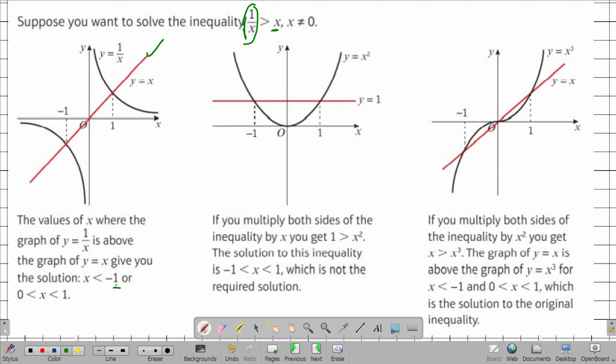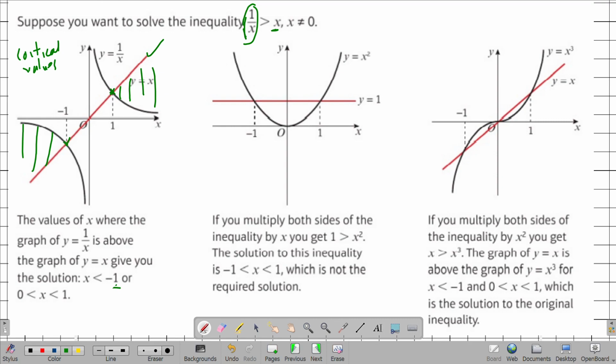So to be able to interpret the part at which 1 over x is greater than x, we look at the points of intersection, which are what we call our critical values. That's the correct term, our critical values. So from this point of intersection, you can see that the red graph, which is the straight line, lies this whole part here above the rectangular graph. Again, from this part here, which is this critical value of -1, you can see again that the black graph lies above the red graph.